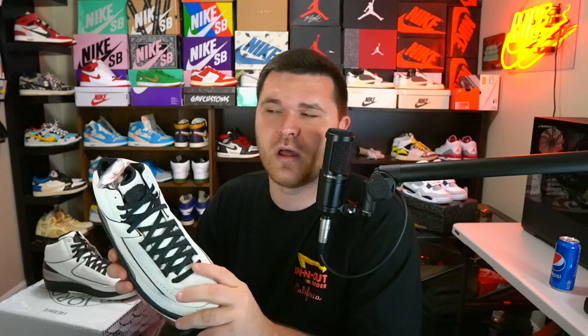I personally feel like they did a great job on the Jordan 1 — a classic silhouette, a timeless shoe. I've always appreciated the Jordan 1. The Jordan 2, on the other hand, I was never really a fan of — the shape, the back tabs, the toe box, anything. It just never did it for me. The Jordan 2 lows I think are a little bit better than the highs.